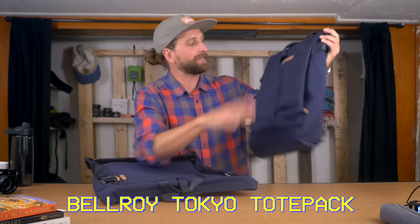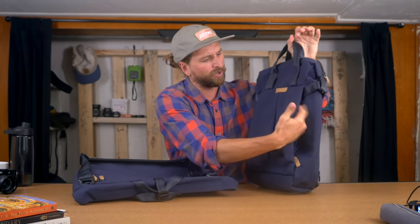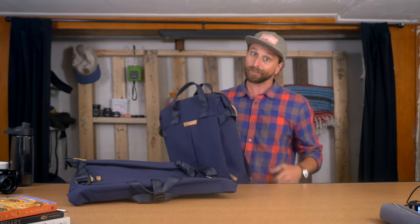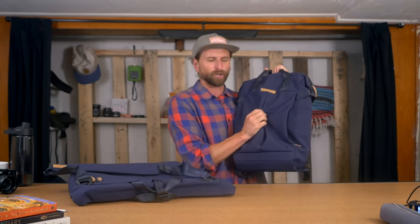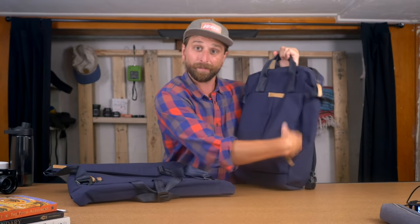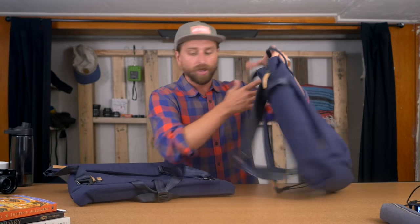Okay, we got two here. This is the Bellroy Tokyo Tote Pack. I like this. Some of you are going to feel it's a little too casual, maybe not businessy enough because it can get a little playful. But the truth is it's quality and it looks really good on. A little more like I'm a designer, I'm a creative director — maybe more than a sales manager. These straps come off and go away, so you're in just tote mode. I love these handles, I love the materials, I love the burliness of this material. You've got two quick access pockets up here, both vertical, and then everything inside has some solid organization as well.